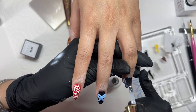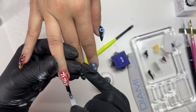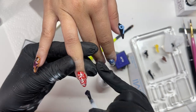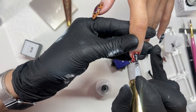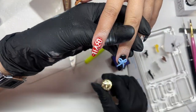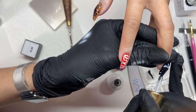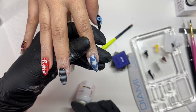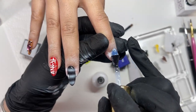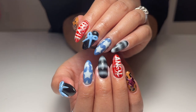Now I'm just top coating. I'm using the Izemi Resin Top in low — the thin viscosity one — because I don't really have anything lumpy going on here so I don't need anything thicker. I'm going to cure those for 30 seconds and then give everything a good wipe down because these do have a sticky layer on top. And there you have it — how cute is this set? A fun little mix and match. Let me know what you guys think down below and I shall catch you next time.